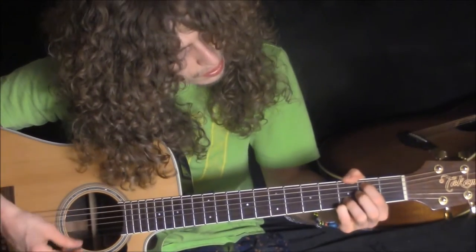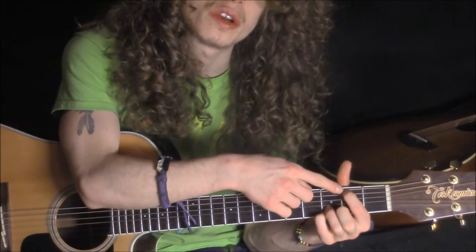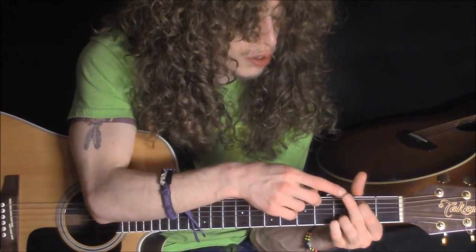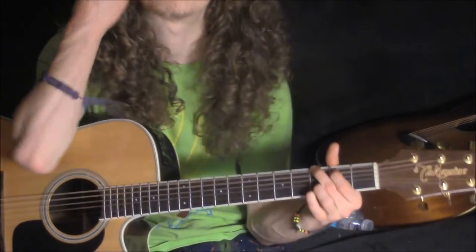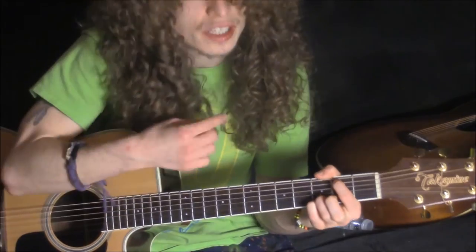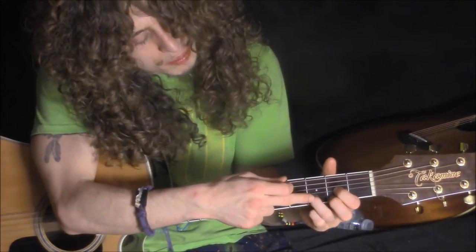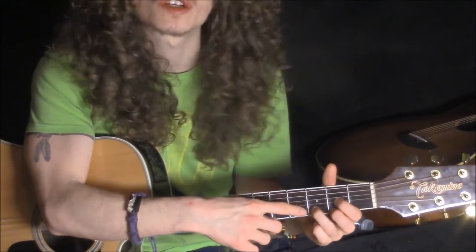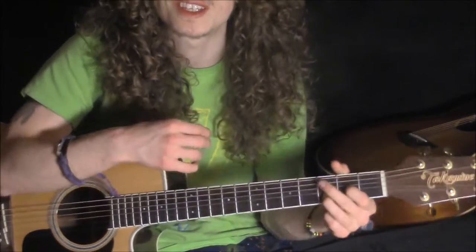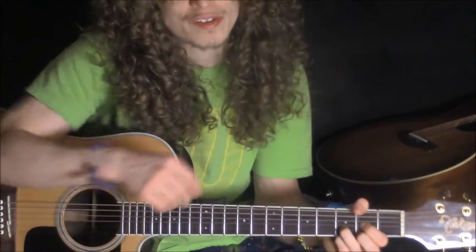Then the next chord is basically G with a B on the bass note. You're taking a G chord and you're taking your second finger off the third fret, so that all you hear is the B note, the bass part of the chord. And you want to keep your third finger anchored on the B string the whole time on the third fret, because that is your anchor. That's what makes it a lot easier to play through all the chords, because that finger never changes.